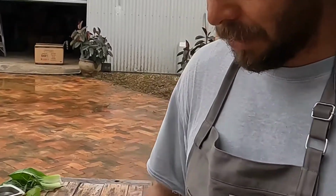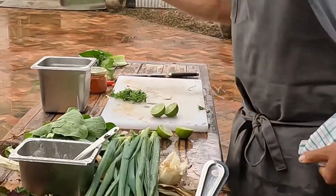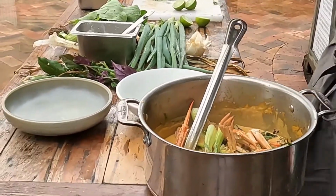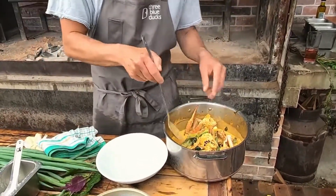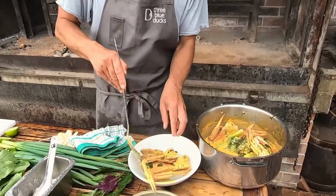All we need to do now is just finish it off, and that is going to be with a little bit of fish sauce. That seems like a lot, but don't be shy. And then all I'm going to do here is just load them up into our bowls.